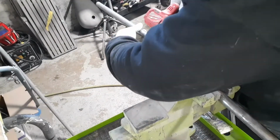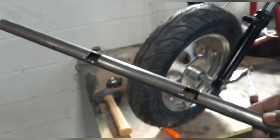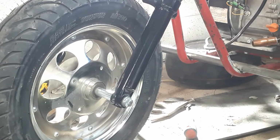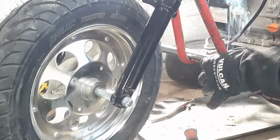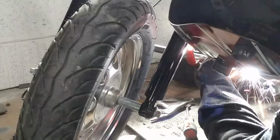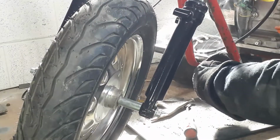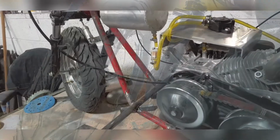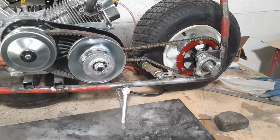And the must-have is a footpeg crash bar. And all you gotta do is cut a couple notches out at the bottom of the bar, kind of line them up with your frame. That way the bar kind of sits a little deeper on the frame. A couple tacks, weld them in. Real simple, easy to do. And it's easy to find. You can find little rubber foot slides that slide on the end of them. And it's coming along.